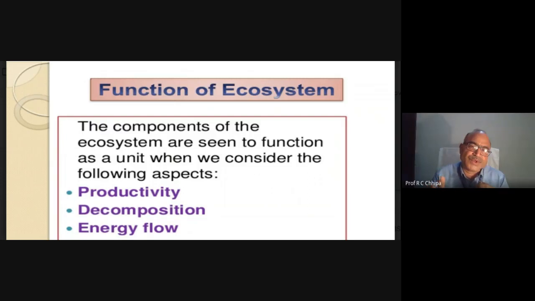Agriculture produces various cereals, pulses, vegetables, and a variety of fruits because of the productivity of the ecosystem. There is also the productivity of seafood, different types of fishes available in the sea. Then the decomposition, because all must decompose. The life of a human being is, say, 100 years, a tortoise 175 years, a dog 12 years. After that specific age, the question is the decomposition. So decomposition is also a function of the ecosystem because various microorganisms and animals decompose the parts.